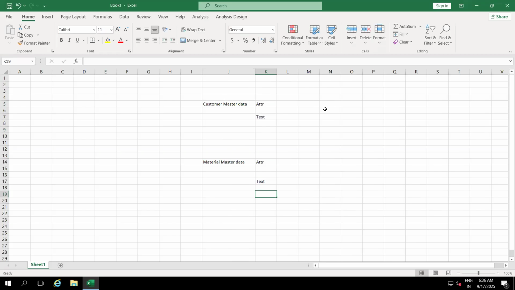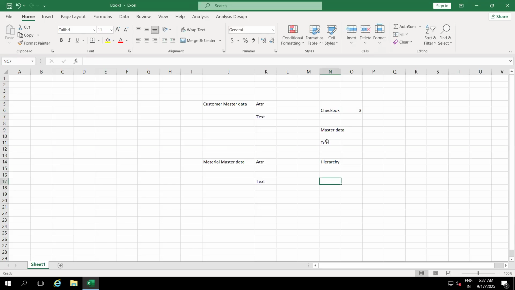So one thing I will tell you: while creating an info object, we need to select at least one checkbox. We have three checkboxes, and this is very important: master data, text, or hierarchy.